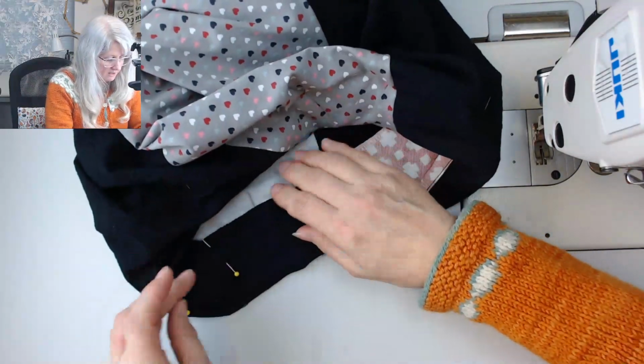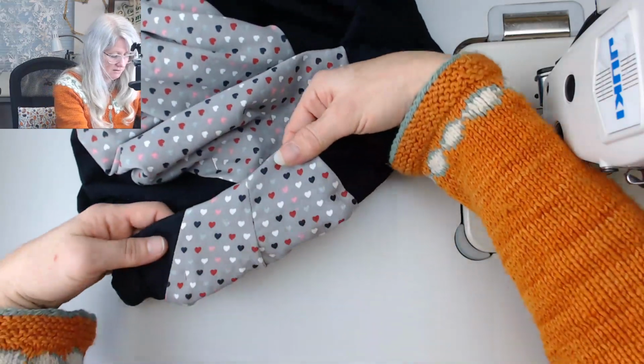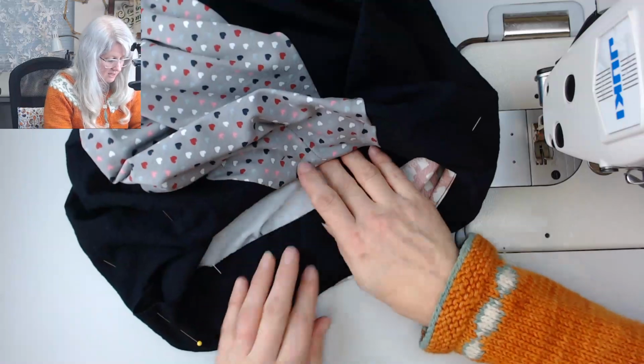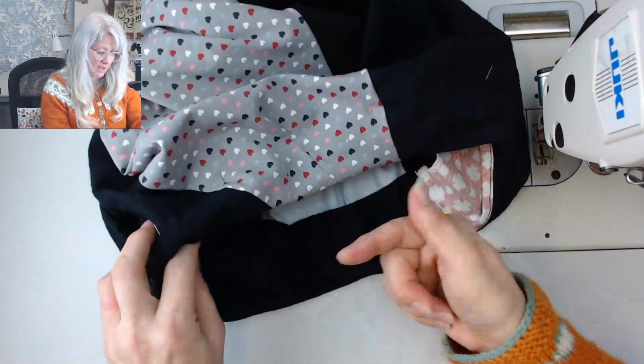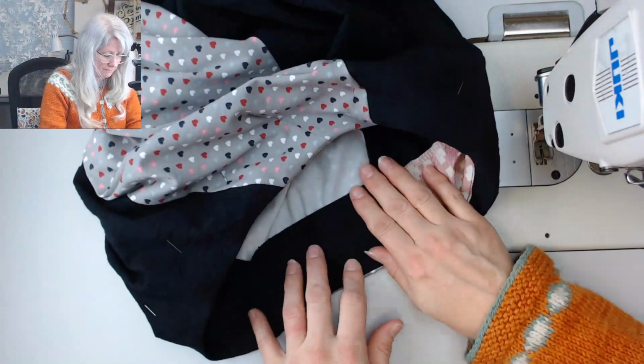I'm going to get to here. See, like that right there is not really okay, but it might just be my dart. Looks like it's just my dart. So I'm going to take out a few and smooth it a little bit better going that direction across the sleeve. The sleeves are the thing I'm most concerned about.